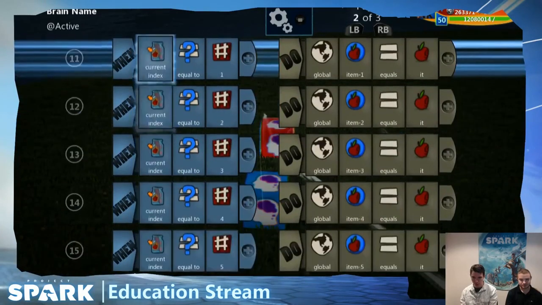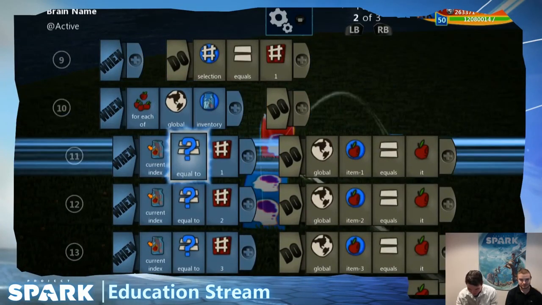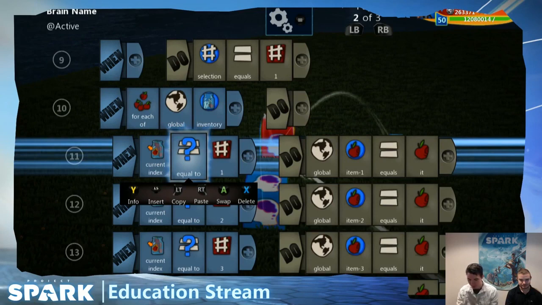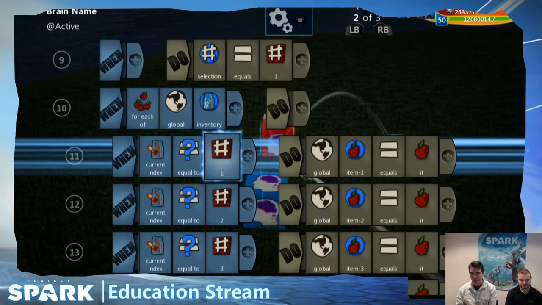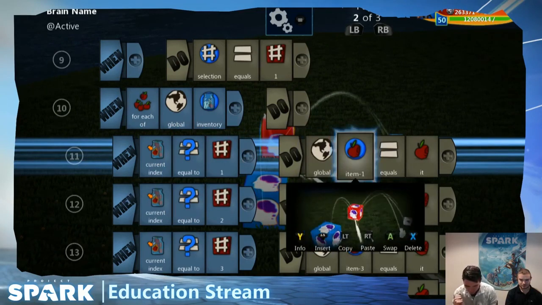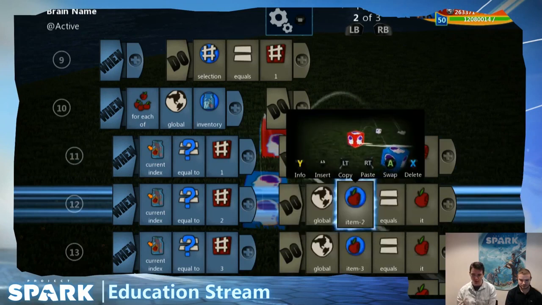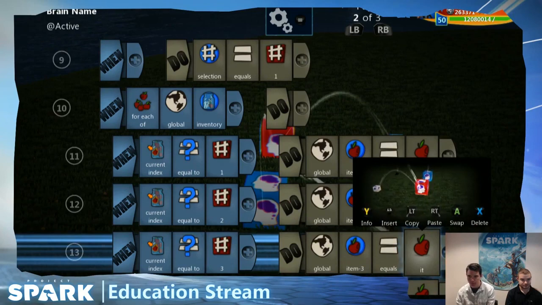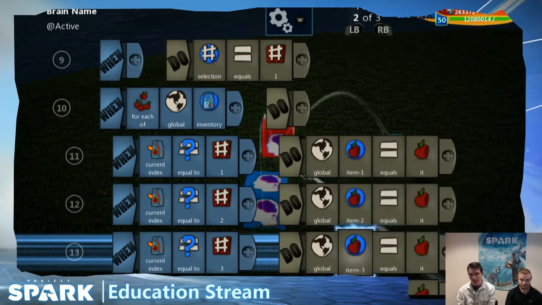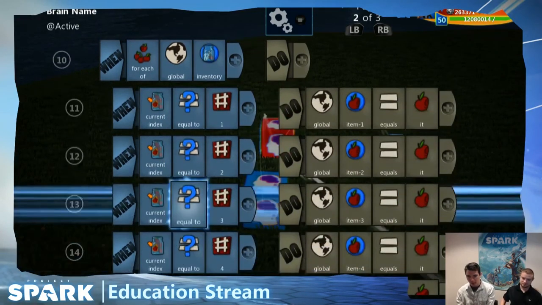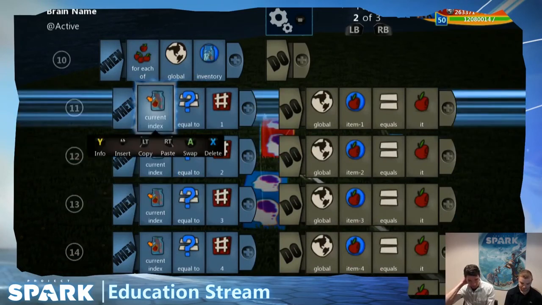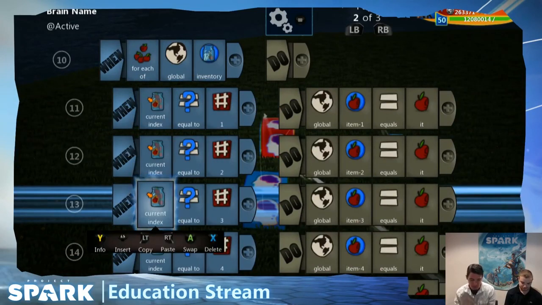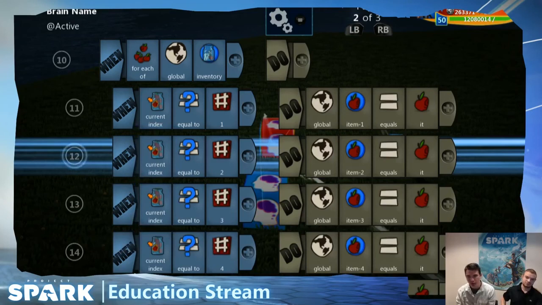So this should be it. Now, instead of just hard referencing and saying that my item 1 is equal to my bucket head, and my item 2 is equal to my sword, my item 3 is equal to my chest plate, instead I am setting, when I'm running through this index, I only want 5 items. I currently have 5 items in the world.